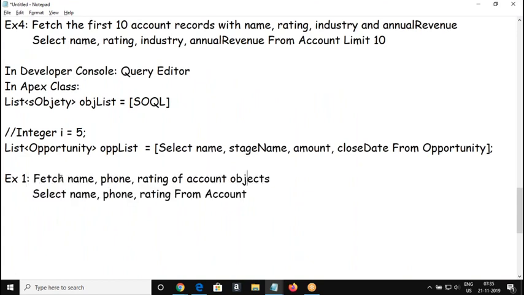Okay. Fetch the name and rating of all account records.